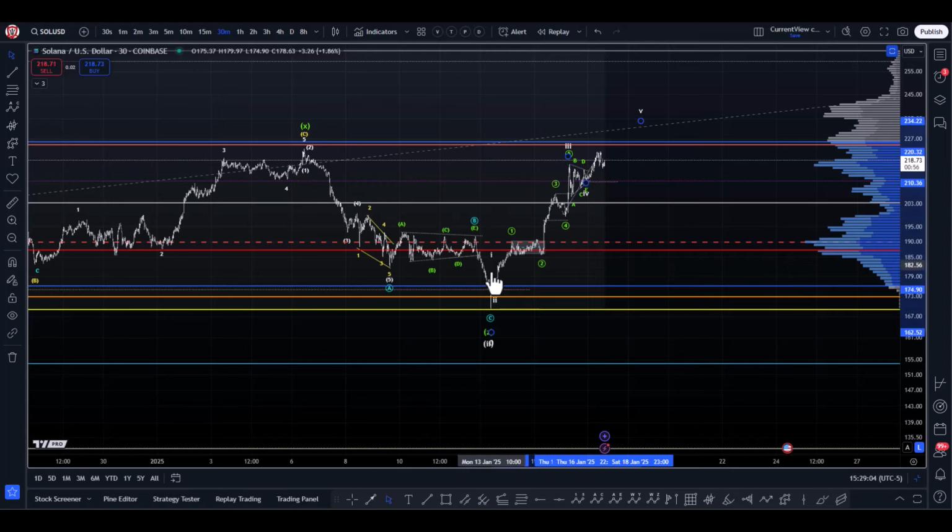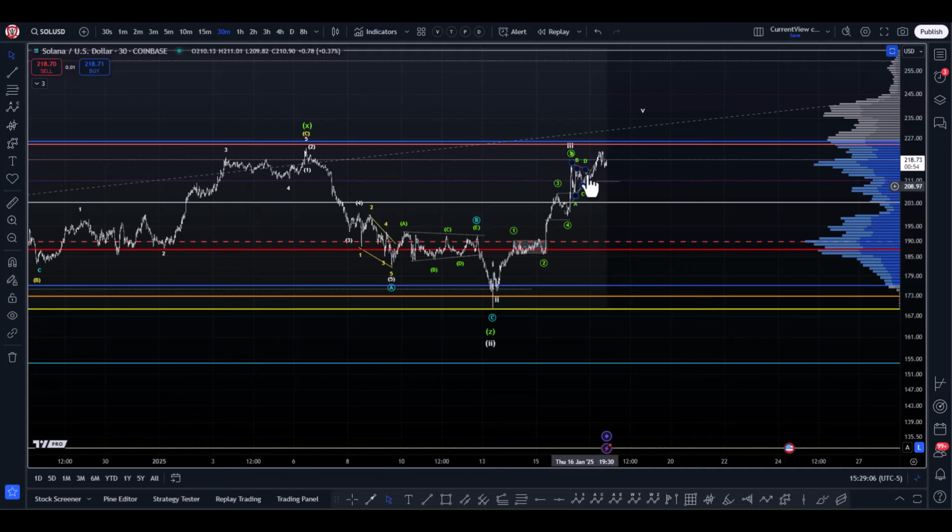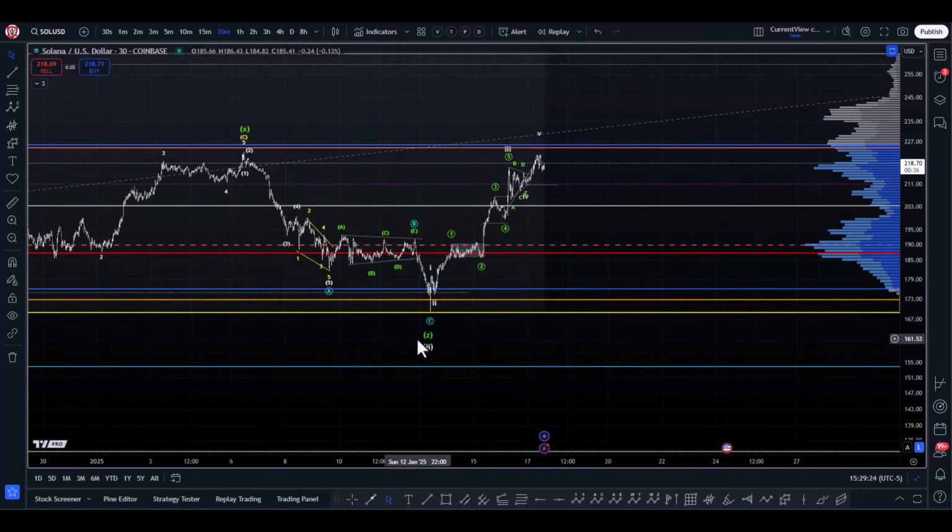It's like, okay, we can do a 1, 2 here because once the triangle formed, you were forced into it, right? Again, assuming you're applying Elliott Wave, then you have to work backwards. Because that's a 4. It can't be a 2, so that's a 4. So what does that mean? Well, if this is the 4, this has to be the 3. Do I have an impulse there? Yes, I do. I got to come all the way back to this 1, 2. Is that what I wanted to find there?